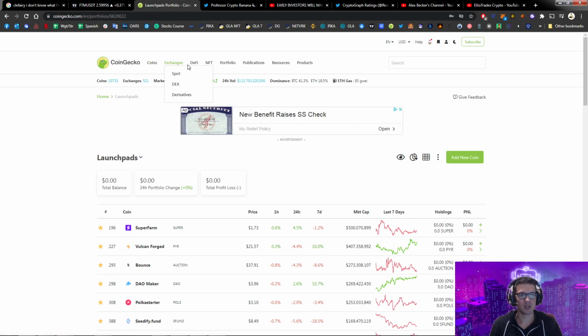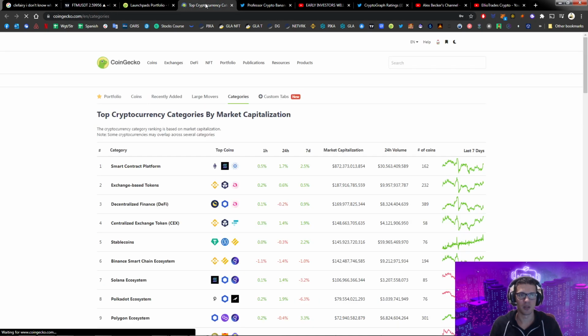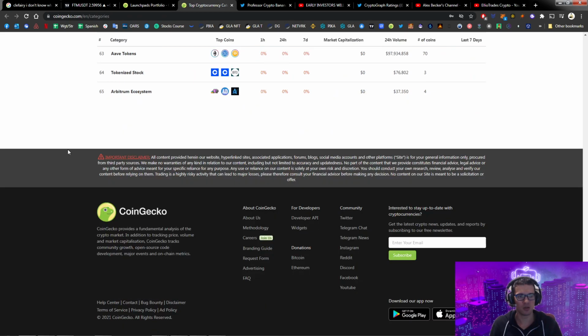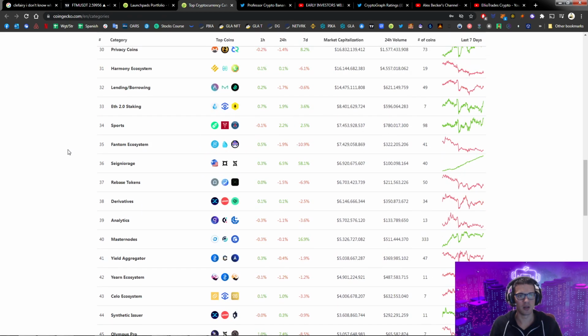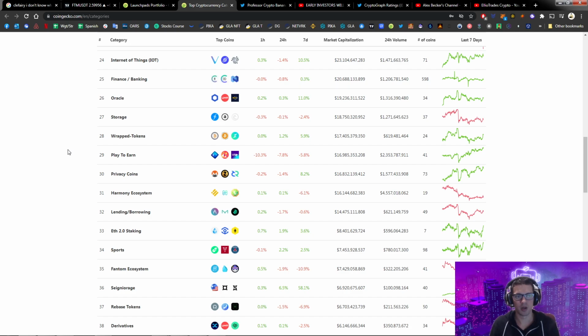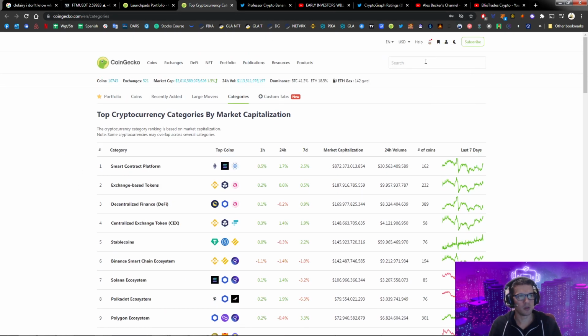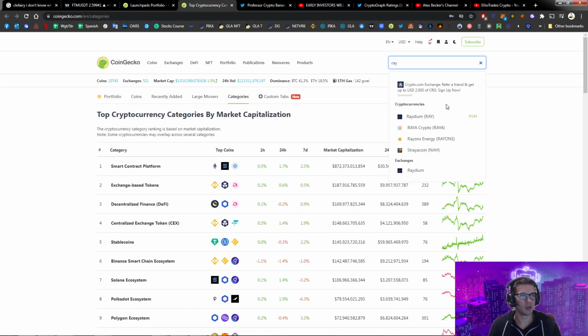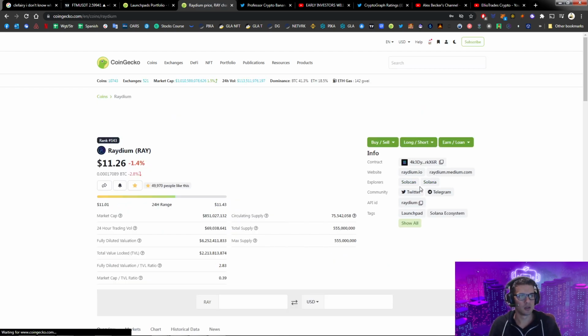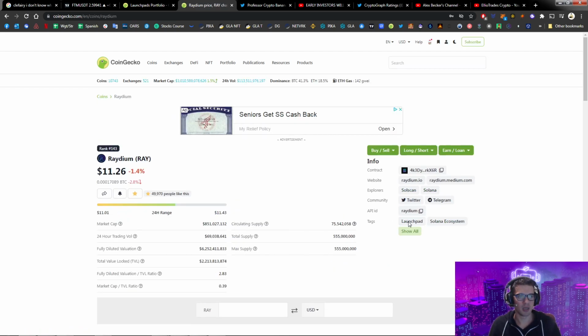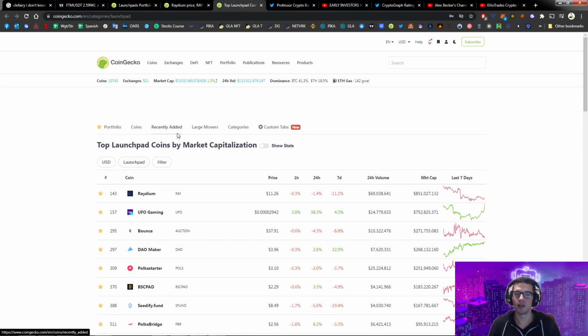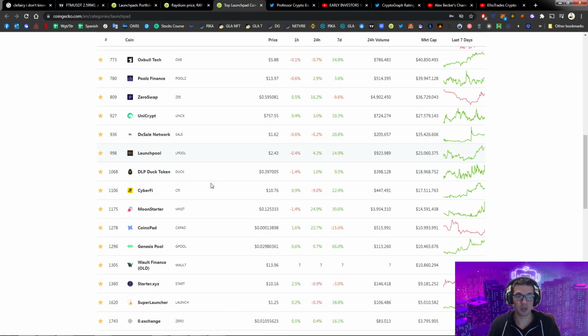How would I get there? I'm going to open up a new tab here, just give me one second. They have categories, and I think you should be able to scroll down and find it. Let me find that, because they don't actually have all the Launchpad projects. That's very disappointing. I typed it out here, but I was able to find it in a different spot. We're going to go to Raydium, because I know that one is a Launchpad for sure. It's got that tag, Launchpad. You click on there, and you get a lot. Again, it's not going to be all of them, but it's a pretty good portion.